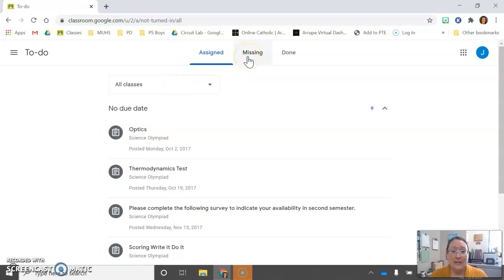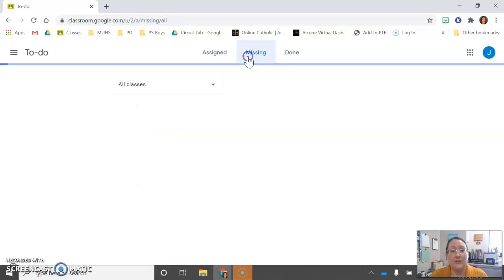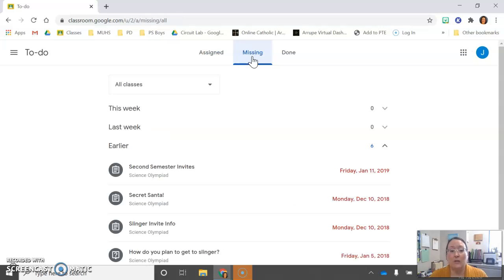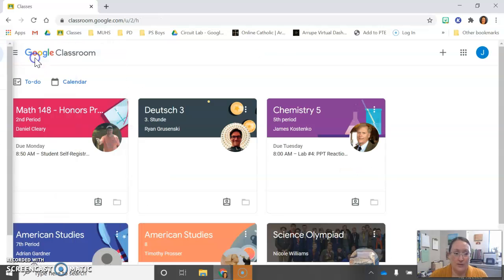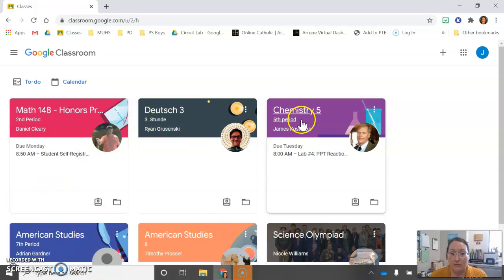This middle button is really important. So this is going to be real-time missing work from classes that use Google Classroom. And I'll take you back here and show you, my son is enrolled in 7 courses. Of those 7 courses, 5 of them are using Google Classroom to collect homework. I think that's probably a pretty accurate ratio in terms of what you're going to see. So the classes that I don't see here, his art class is not in Google Classroom, which doesn't surprise me, and his theology class is not in Google Classroom. So I would probably lean more heavily on the Moodle site, especially for that theology class.